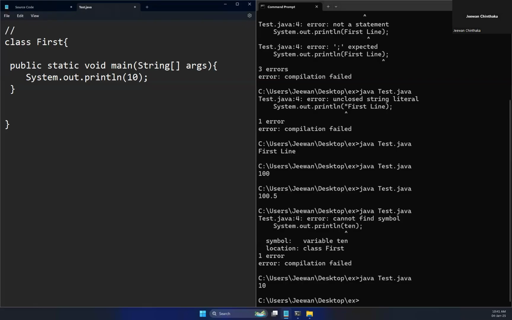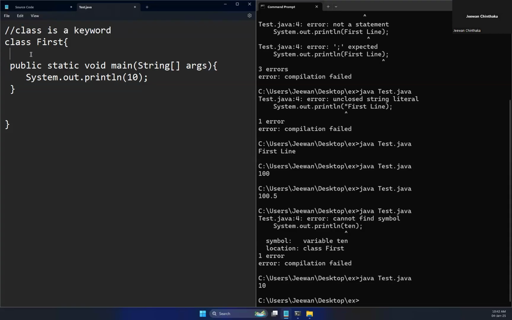Then here, let's say I'm going to write a class. Class is a keyword. And thereafter I'm going to start with the name. Class is a keyword, and then this is a single line comment. If you want to make a single line comment, this is how you do it.